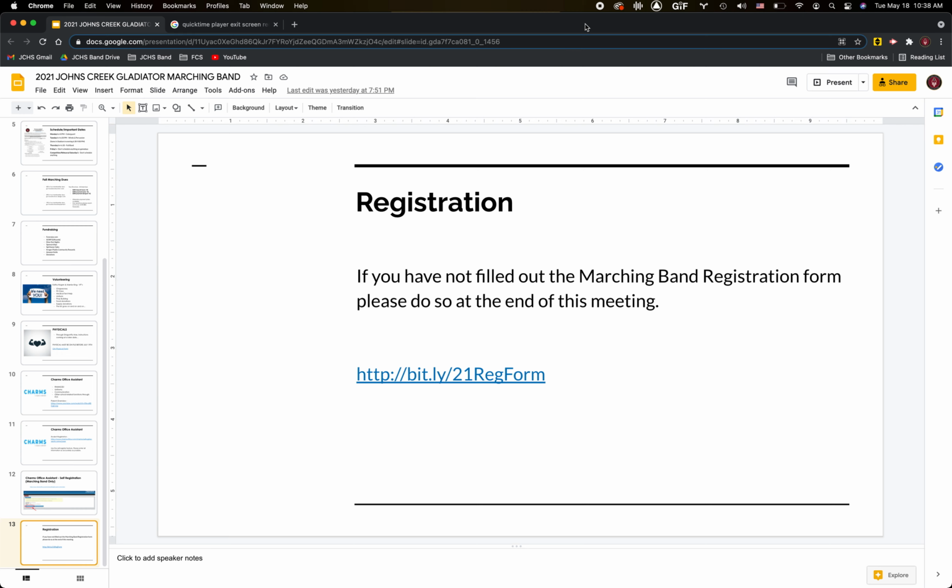If your student wants to rent an instrument over the summer to practice, they are more than welcome to do so. I've been explaining that in classes, but I know sometimes they forget to do that themselves. So if your student does need a school instrument to rent over the summer, please contact me as soon as possible, and we'll get a time set up for you to check one out and get it sent to you.